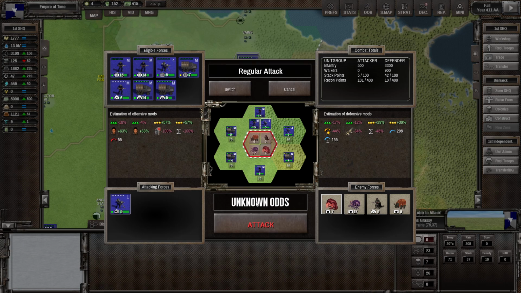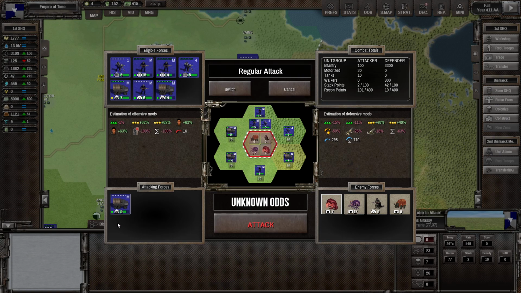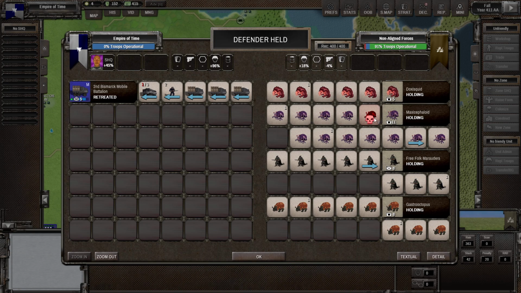Unknown odds. But if I just go ahead and take one of the militia units, we'll see what happens here. Let's go ahead and attack with it. We'll just do a probing attack. Open fire. We'll lose it. No, they're retreating. We killed one, actually. They're holding. There's a lot of units there. So, negative 96%. Not 100. Okay. No, positive. Never mind. Positive there.